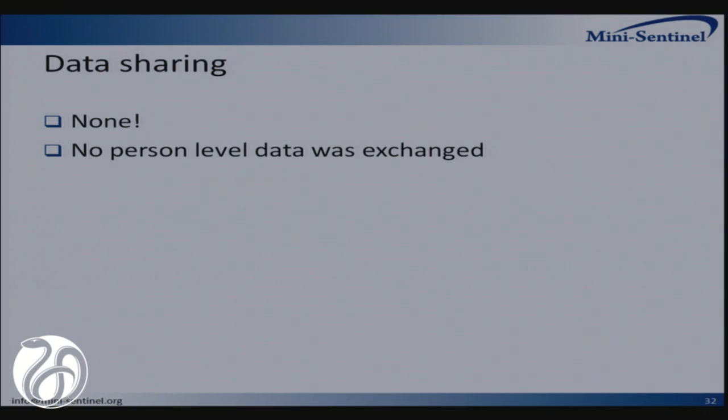Now, what about data sharing? So for the study that I just showed you, by the way, the study has millions of people. That is not doses given. Millions of people's data were part of that angioedema study that I just described. No person-level data was shared to do this study. On the other hand, there was, from the perspective of the investigators, complete information sharing. Essentially everything that was interesting in those data sets that could answer this question was accessible and used to address the questions of interest.